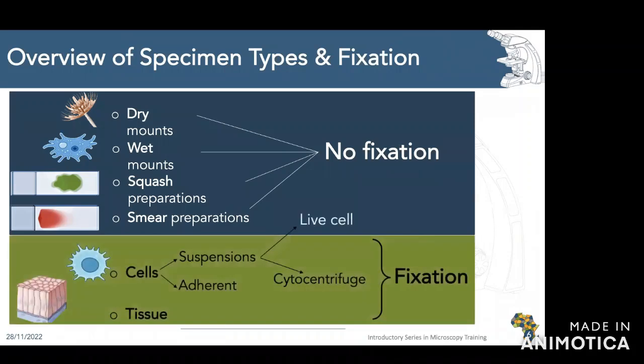On the other side of this, where you need fixation, is usually with cells and tissues. Cells are present either as a cell suspension, and so you can do live cell imaging. Of course, these wouldn't be fixed because then you would be killing them and preserving them in that specific time and space. Otherwise, you can have adherent cell lines, and we'll talk about that in a minute. Or if you have a suspension that needs to be fixed onto a slide, you can cytocentrifuge them, and then these would be fixed. And then finally, of course, we have tissue samples that would be fixed in various ways. So this is also just something that needs to be taken into account. A lot of the time you actually don't need to fix the tissues, depending on what you're working on.